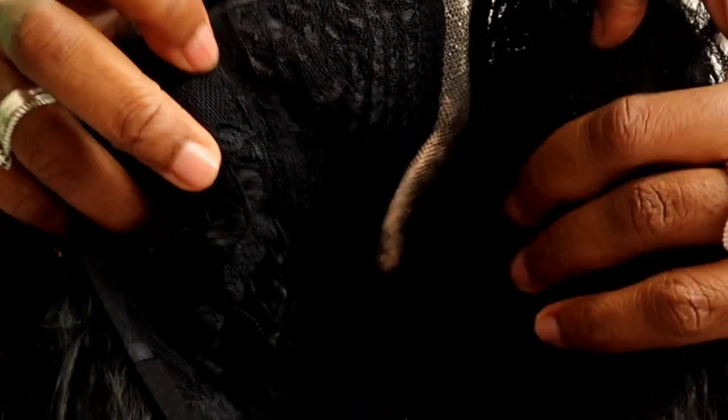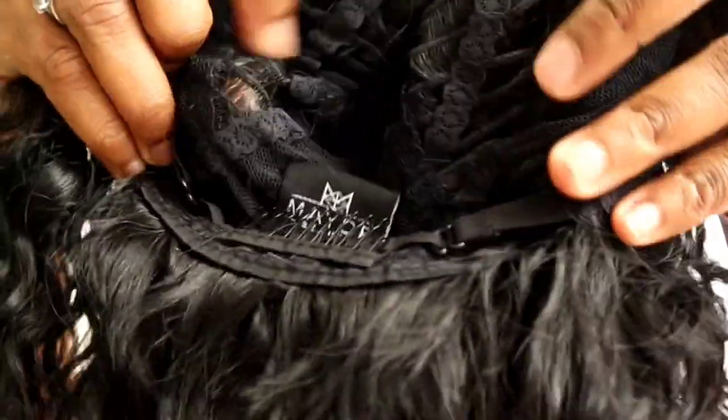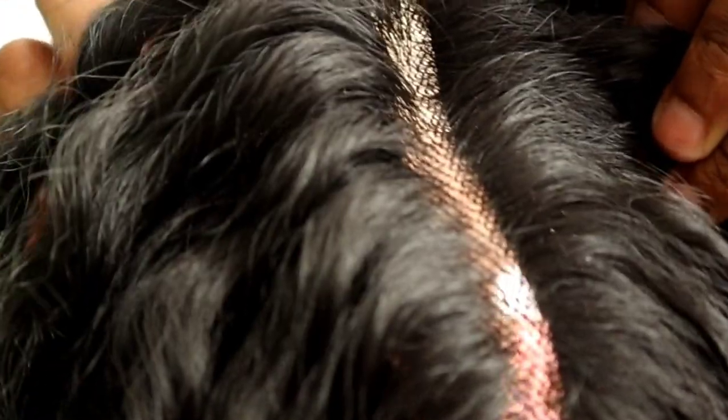The time and detail that they took to put into this wig, y'all, I'm telling you, they did such a good job. It is really beautiful. It is lace from edge to crown. Y'all, I am excited to try this on. So the wig comes with 3 combs. You have 2 at the top, 1 at the bottom, as well as adjustable straps. You're able to adjust the straps however you deem fit. So the parting is wide and deep. It's pre-plucked for a real-life scalp-like appearance. It is 6 inches of hand-tied lace parting.